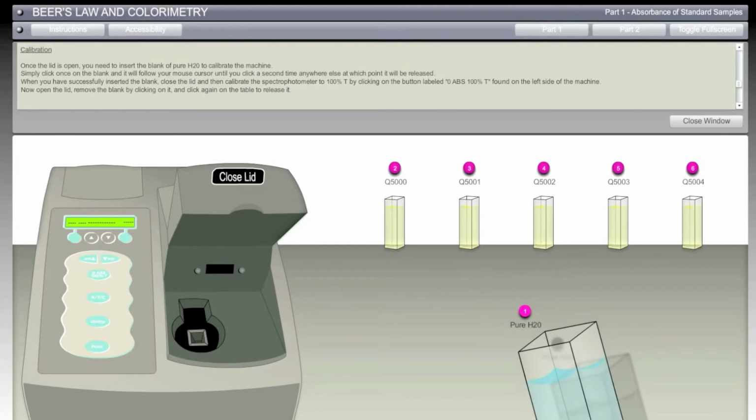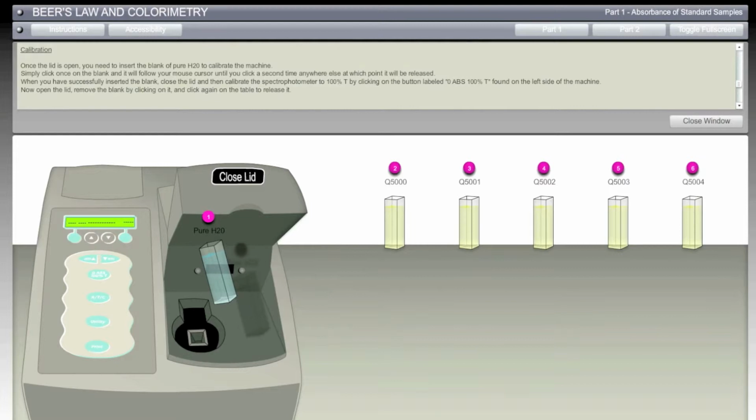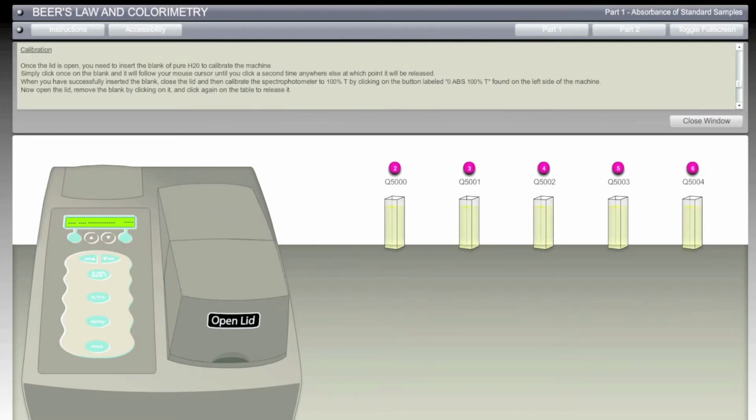And this is back in the day when we were trying to approximate 3D. We're going to go ahead and place it in the spectrophotometer. Right there, and close the lid. So I'm going to click that. As you can see up above in the LED screen, we have setting blank. This is the same behavior of the spectrophotometer in the classroom.